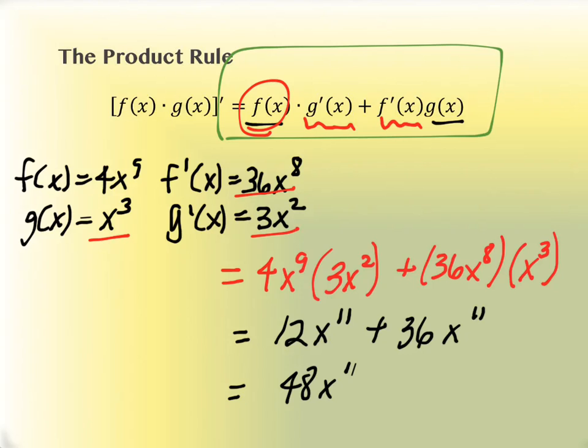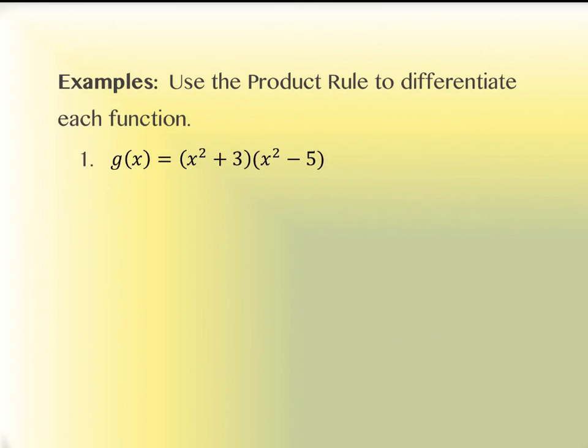Okay, we're going to try a couple. Are you ready? All right. So this first one, obviously, we could actually multiply this out, right? And we could do the rule. We could actually have done this problem in the last section without the product rule. But I want to show you how the product rule works by using this example, and we'll give it a go.